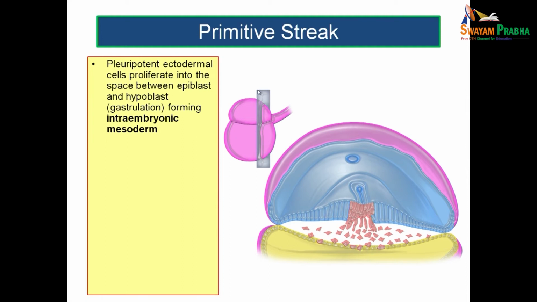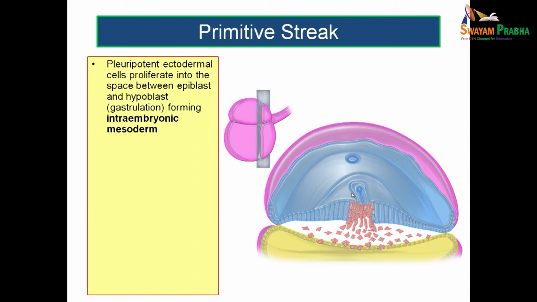So this is actually a coronal section taken towards the caudal end. So this is the whole disc, and towards the caudal end of the disc, if you are just taking a coronal section and looking from this aspect, from front, this is the view. So you can see a part of the primitive streak, and you can see many pluripotent cells arising from the primitive streak, and they are occupying the space between the epiblast and hypoblast.